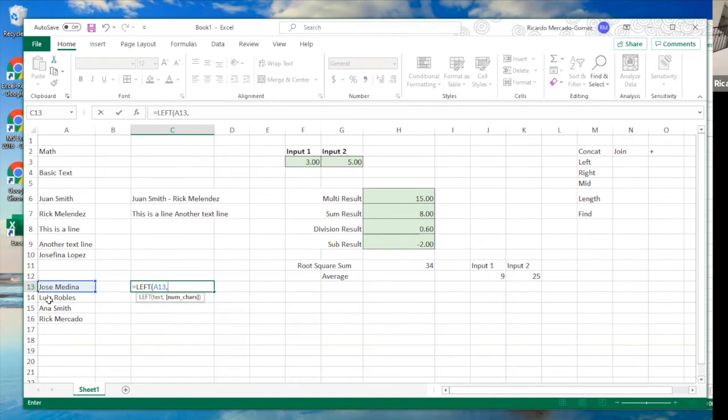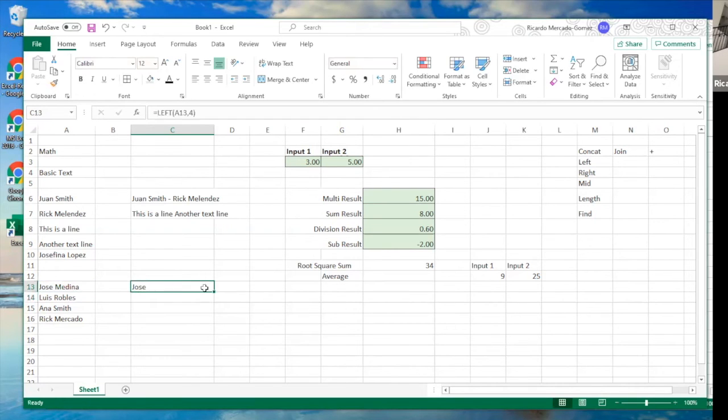This might be 4, this might be 6, this might be 9, this might be 10. So it needs to work with all of them. So far, 4 works with Jose and Rick, but Anna is 3, and Luis also. So I can actually do this, like, oh, 4 will work, right, for all of them?